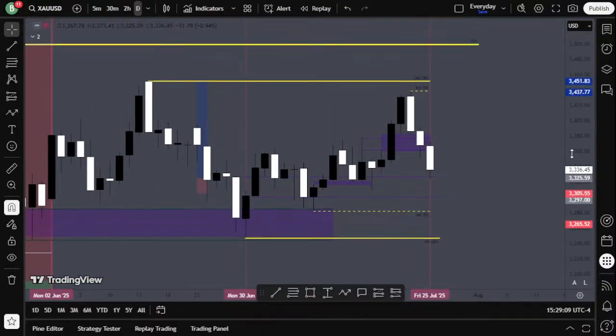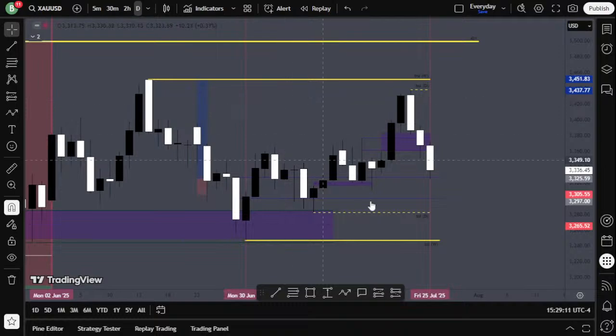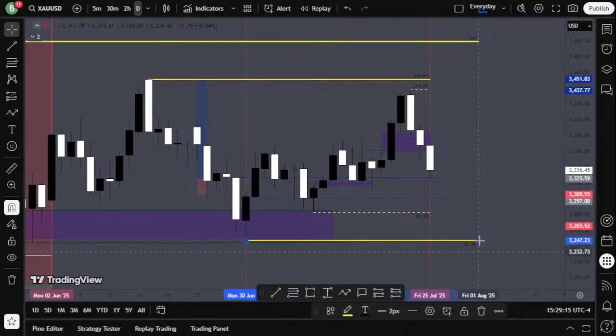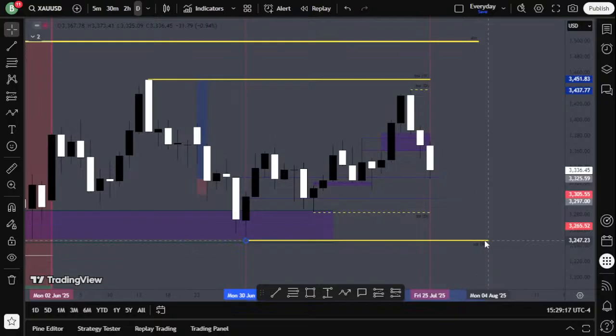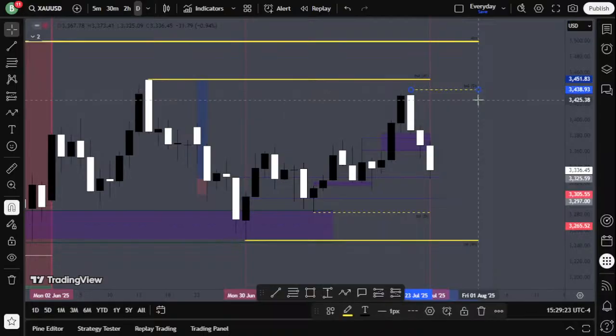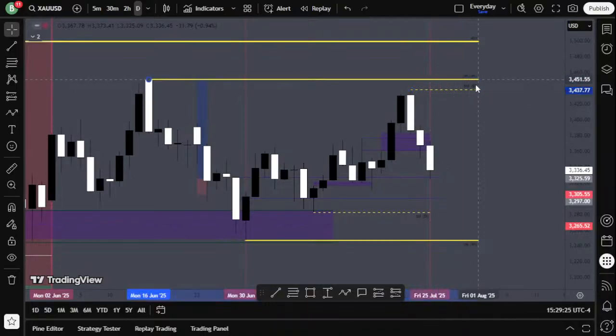And then, here we go. This is the low of the last couple weeks, I guess. And we have this level of buy side, we can extend up to here. We have this level of buy side over here also. So this is the structure, right?